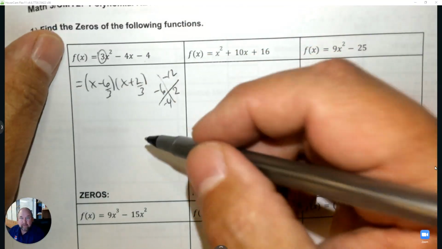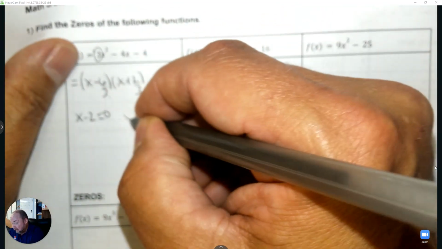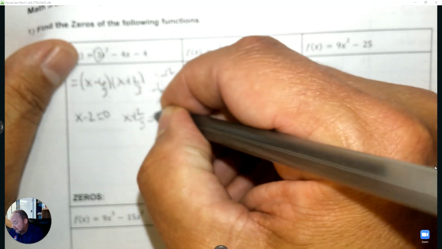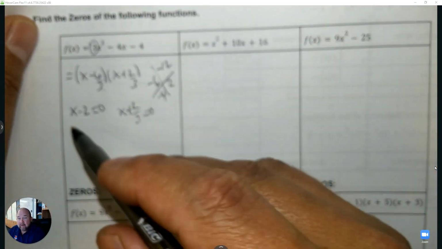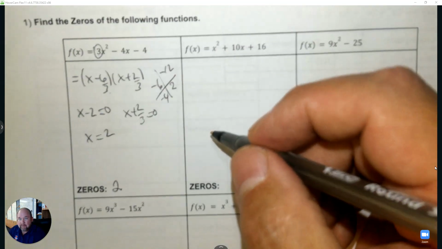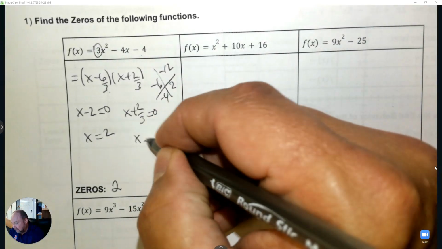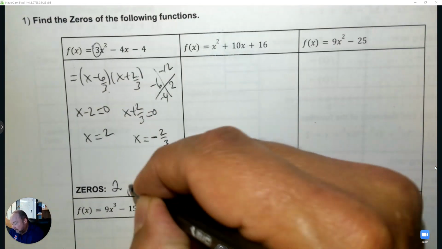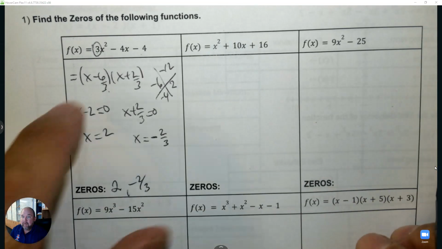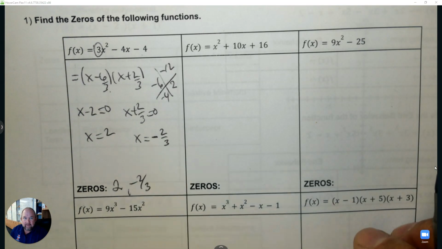So because I'm finding the zeros, I then can take each factor, so 6 divided by 3 is 2, make it equal to 0, and solve it. Now this fraction I'm not going to slide, so when I solve the first one, I'm going to add 2, so 2 is a 0. And then that fraction, it'll clear up. There it is. I'm just going to subtract that number to the other side. So it's negative the same number. And that's it. And we know that factors and zeros have opposite numbers, right? They're inverses. All right.